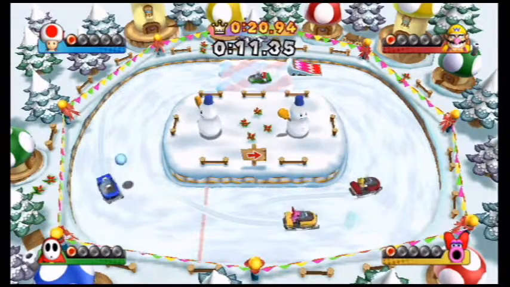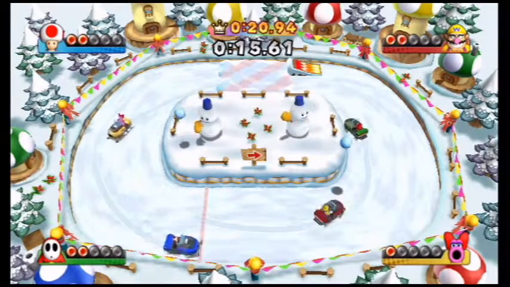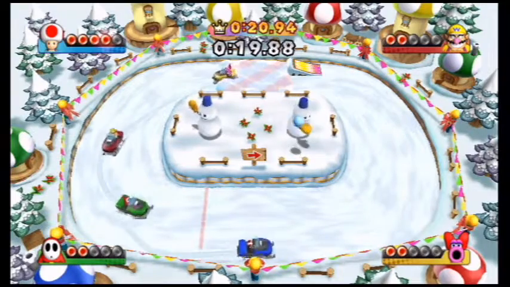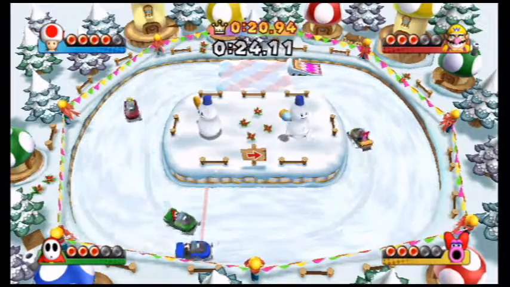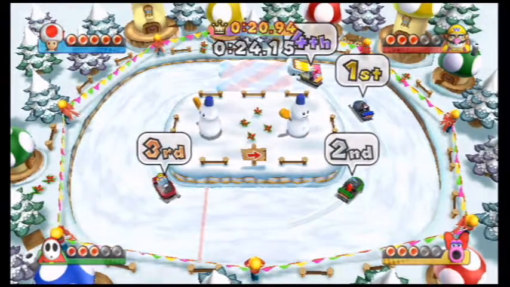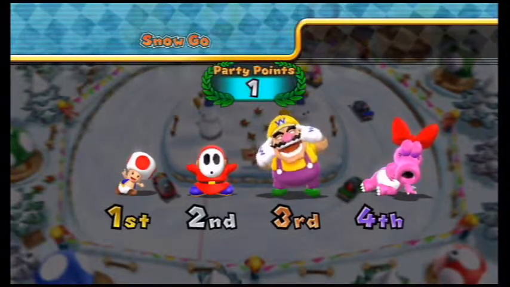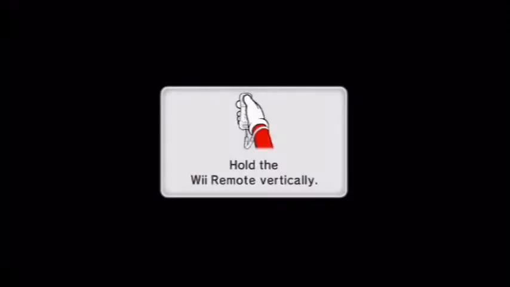Anyway, basically what you have to do is sometimes dodge the snowman's snowballs being thrown at you, because if you get frozen, then you have to shake the Wiimote rapidly up and down so that you can break free. Yeah, but you in 4th, that's what you deserve for blocking me from being the fastest snowmobile. But anyways, that's actually pretty crazy.